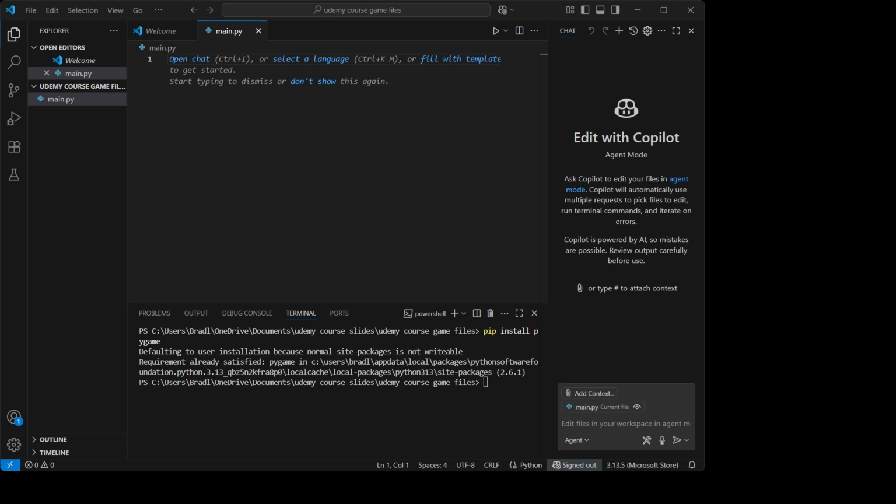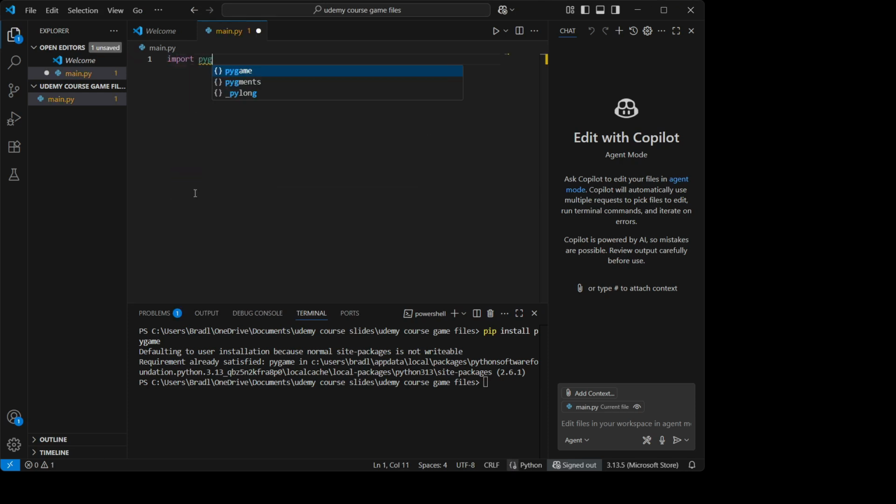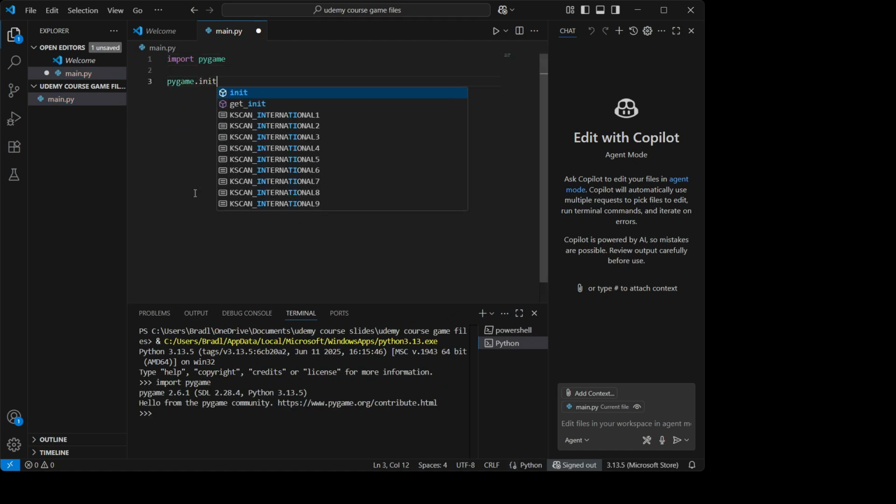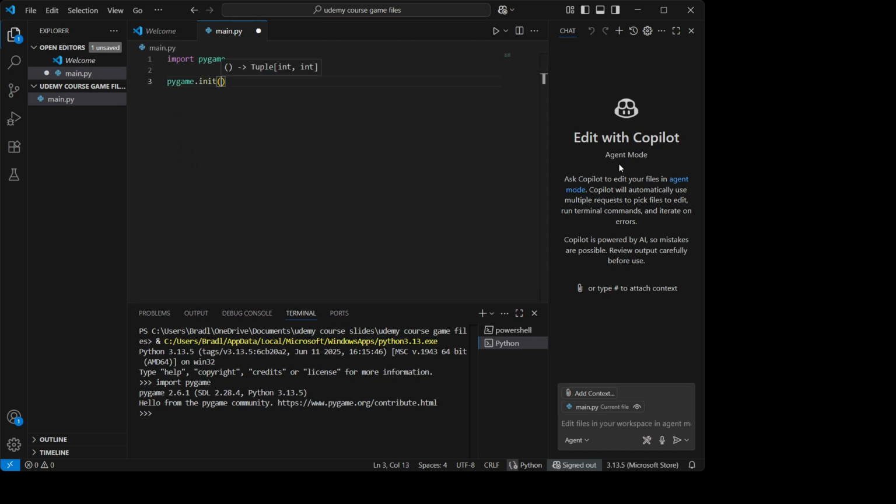So let's head on over and do this. First we need to put import pygame. And then pygame.init with some brackets. And then next we have to set the screen size.